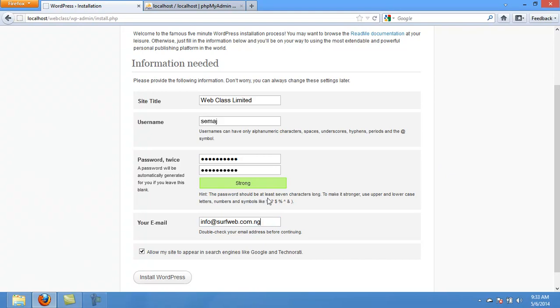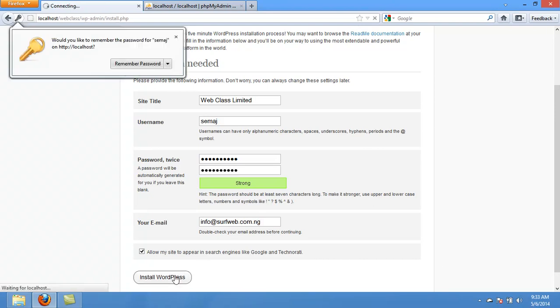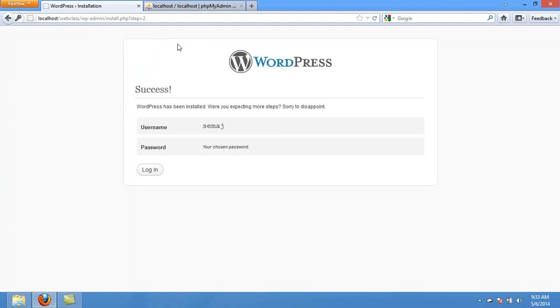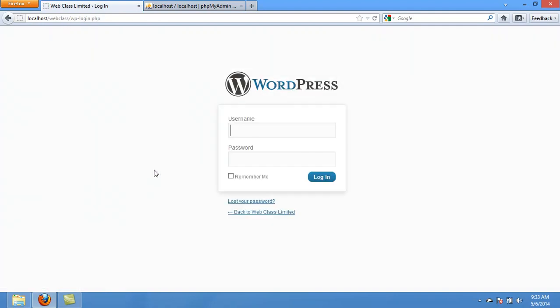All right. So at this point, you have it now. Then you say install WordPress. As you are installing, your WordPress installation has just begun. It's installing your WordPress for you, waiting for success. Can you see immediately the WordPress installation finished? It takes you to the backend, telling you to sign in. If you say login, this is your WordPress backend. This is where you'll be editing the entire thing.